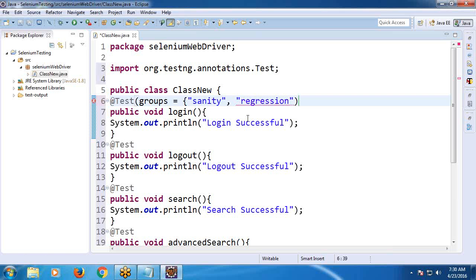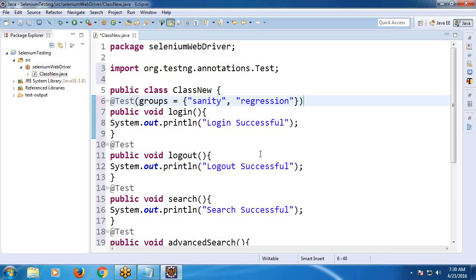You can use any group name, any meaningful group name, close curly braces. This login is for sanity and regression.